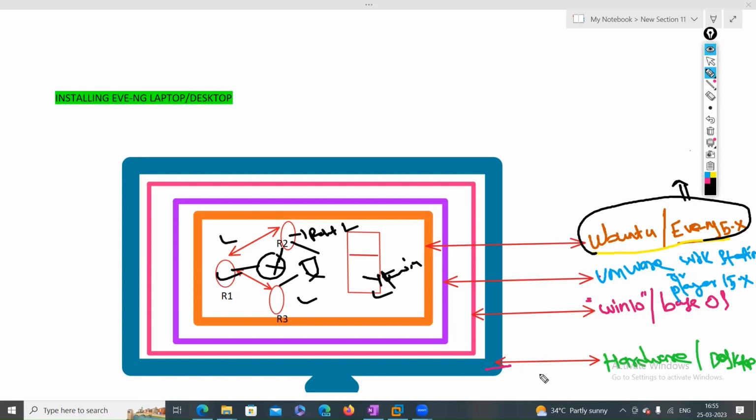These are all the processes we are going to do in your EVNG installation lab. This lab installation is going to be in two parts. The first part is the EVNG operating system, or EVNG tool, installation on your laptop or desktop. After completing the EVNG installation, we are going to see how to upload the Cisco router, switch and firewall image files into your EVNG, how to do hands-on with that tool, and how to operate that tool. Everything we'll see in the second part.